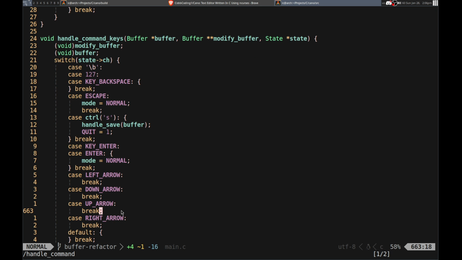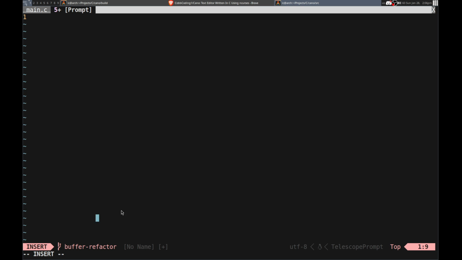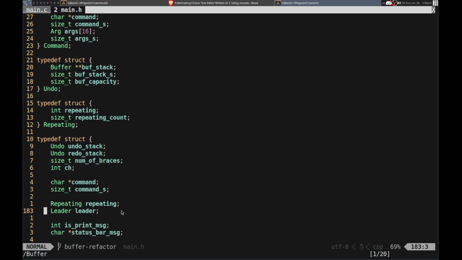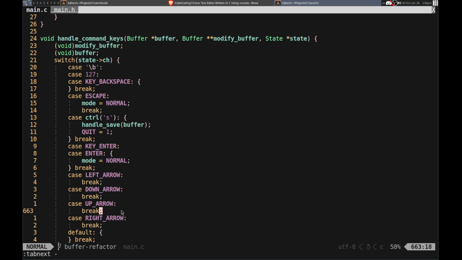So I think we still have that in the buffer. We have, maybe it's in the state, isn't it? State, yeah, we have command and command size. So I want to append to that. Just using the command size, I guess. And the command size could also be the index that we jump to.